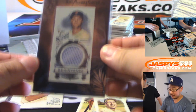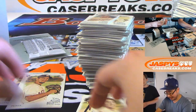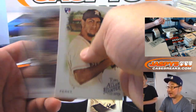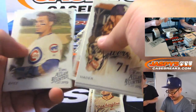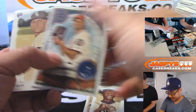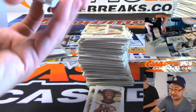You know what Cespedes Family BBQ is? I heard you mention that. What is the Cespedes Family Barbecue? I don't know what that is. Is that where he broke his ankle? It's like on his ranch. No, it's not Yoenis Cespedes. It's like these two white guys in the card. Oh, so they have some barbecue restaurant named after Yoenis Cespedes? No, it's like a baseball account or something. I don't know. I'm not in tune with baseball Twitter.